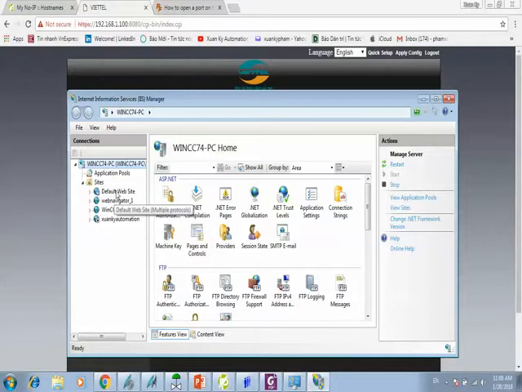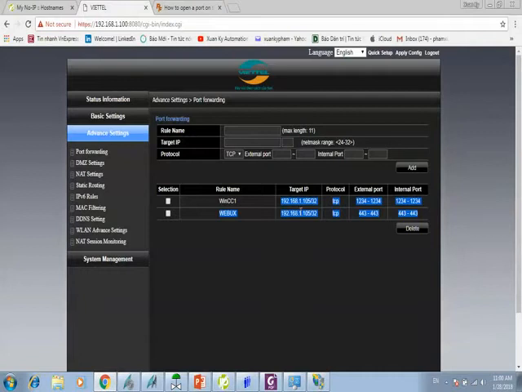So in my modem, I have opened two ports: WinCC Web Navigator on port 1234, and WinCC Web UX on port 1443. You need to set the same port on the Ethernet internet side. Here you type your IP address, and here you type 33, which is the number in the range for this website. Then we add, and we have two IP addresses here.